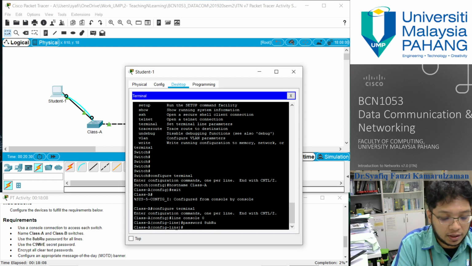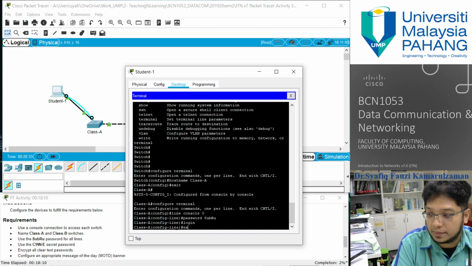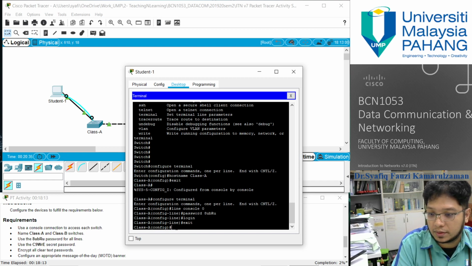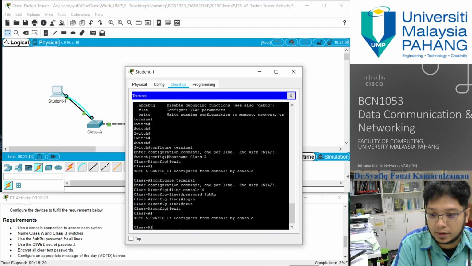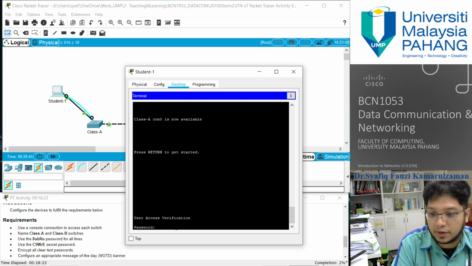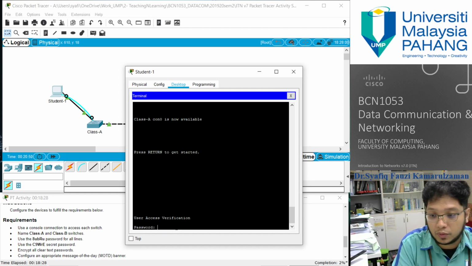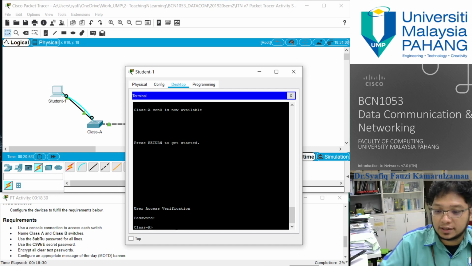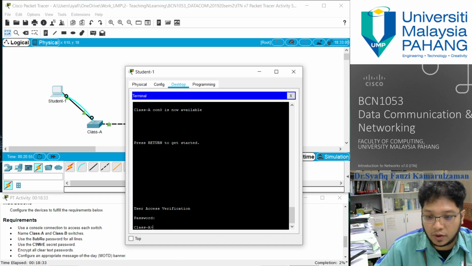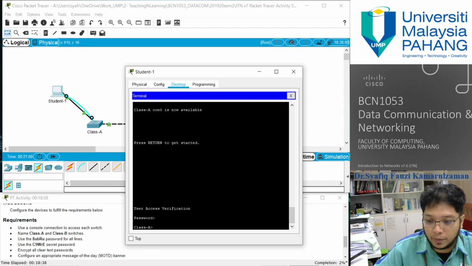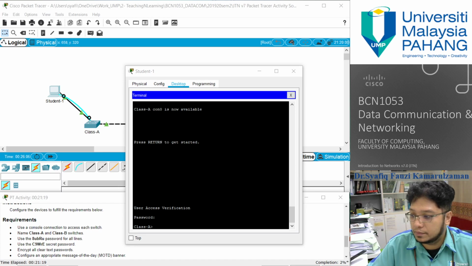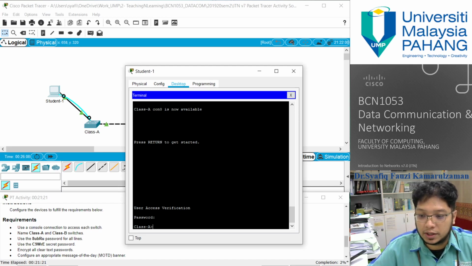Okay, and then log in, exit. Okay, so you have entered your, okay, let's take a look at exit. Okay, and let's see. Okay, when you return again, you see you need to put in the password U8UBRU. Okay, and then you get to enter this session. Okay, so your password is already finished for your console port. So we finished with our console port.